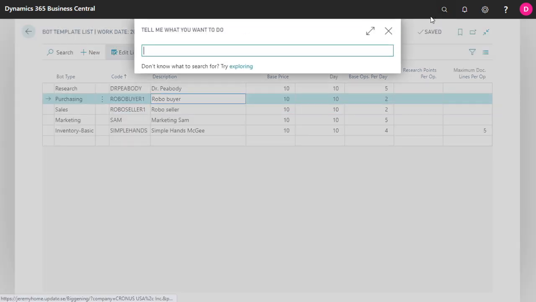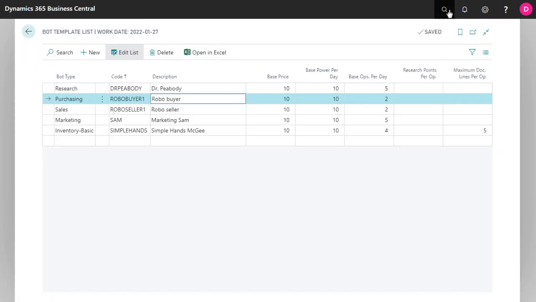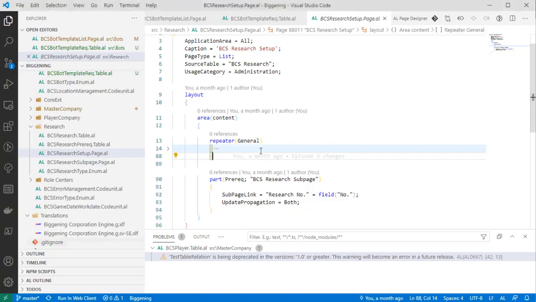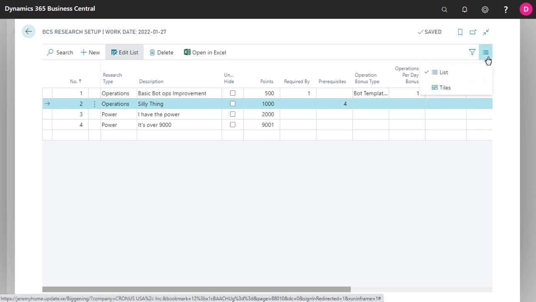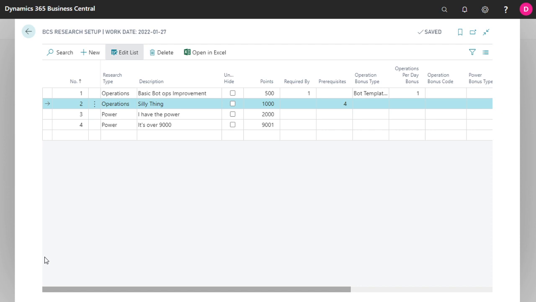Because, oh, well, now I'm on the wrong place, so that's not going to help me. This is the research list for a given player, but the research setup should have... Huh. Well, that's peculiar. I would have thought we had to have had that working at one point because we set up some requirements for these. Well, that's bewildering. I am a little baffled by that one. Because, yeah, it's just not showing up.